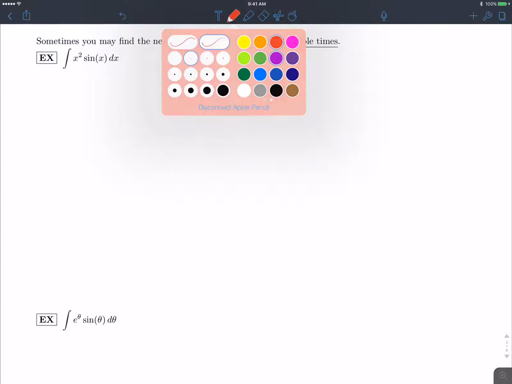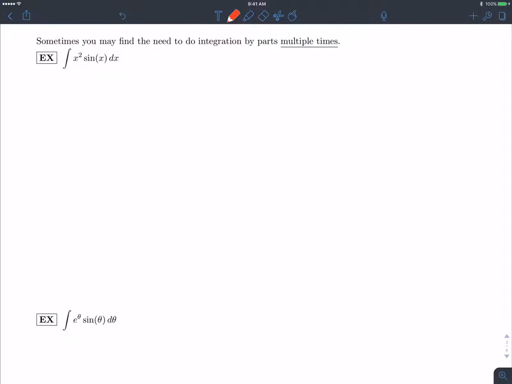We've got x squared times the sine of x dx. So once again, let's go ahead and get this set up. So we're going to let, given our u and our dv, the hierarchy has us doing the trig functions before the algebraic. So we're going to do dv as sine of x dx. And then our u is just going to be x squared. Differentiate u to get 2x dx. Integrate dv to get negative cosine of x.